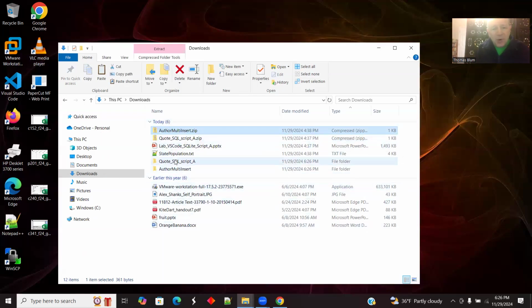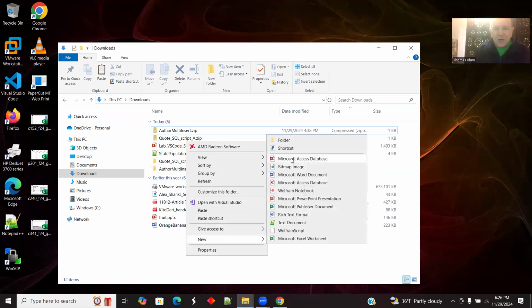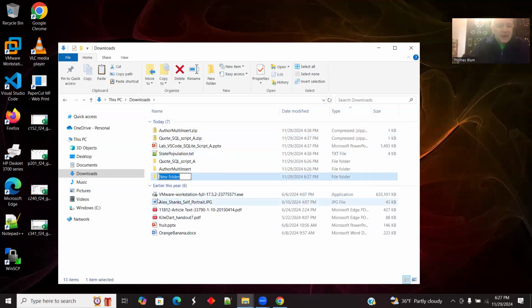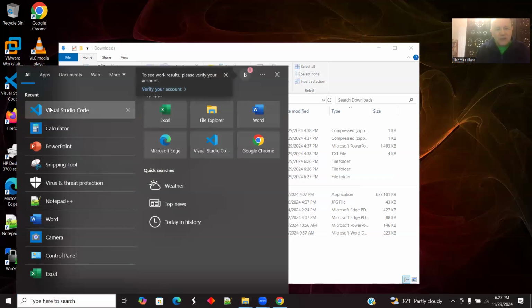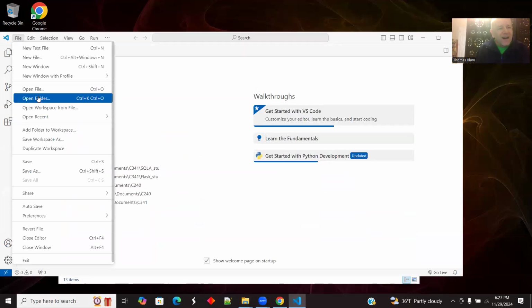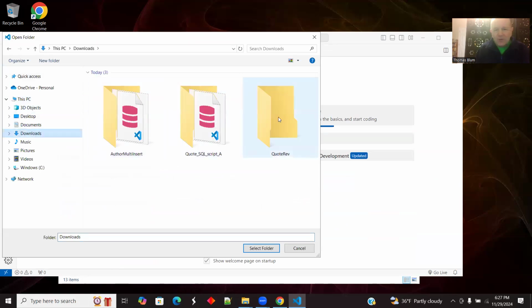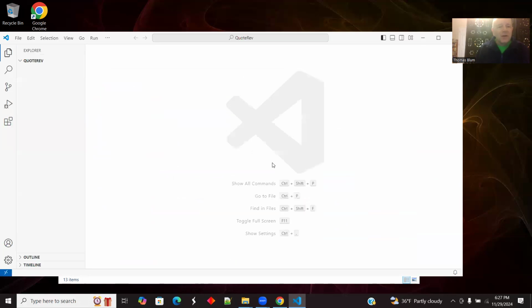So then I am going to make a database, just going to do a demo, throw it out. So right here in my downloads, I'll make a folder. And this is a little quote database. I'm just going to call it quote rev for revisited. Okay, so I made a folder. Now I'm going to open my Visual Studio Code. And I'm going to do a file, open folder, and I want that folder. So it was in downloads. It was quote rev. Okay.